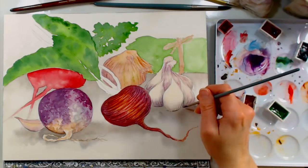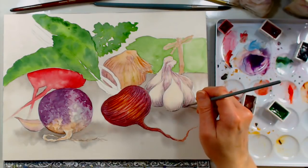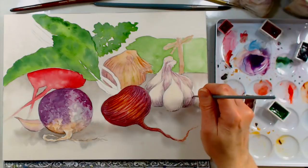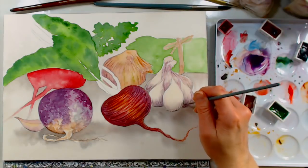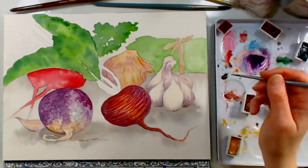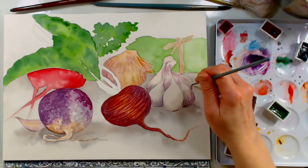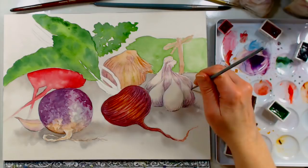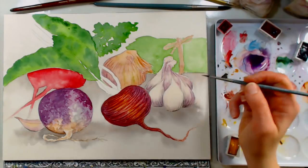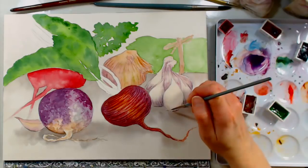But yeah, just have a good quality paper to use for when you want to do a lot of layering. I've even done a lot of layering on the Aqua Bee paper, and that's really inexpensive. It's 6 inches by 9 inches. It comes in a pack of 50, I think, and you can either get it 140 pound or 90 pound. And I'm thinking it's under $20 even for the 140 pound. So that's a good option.